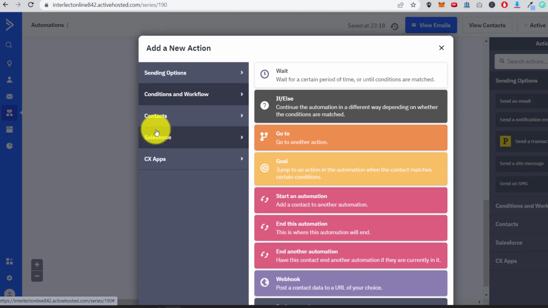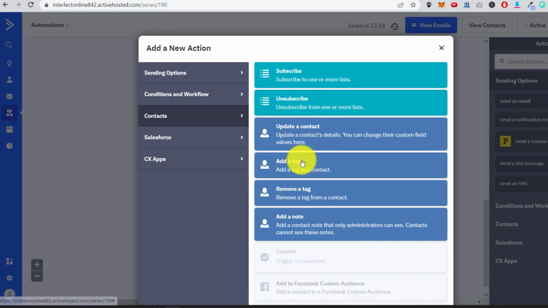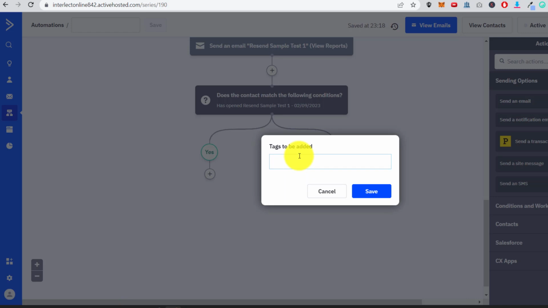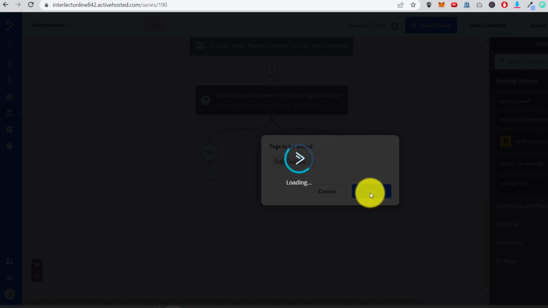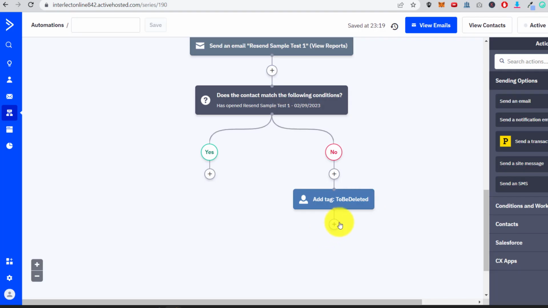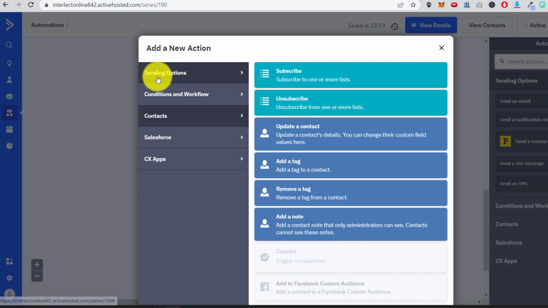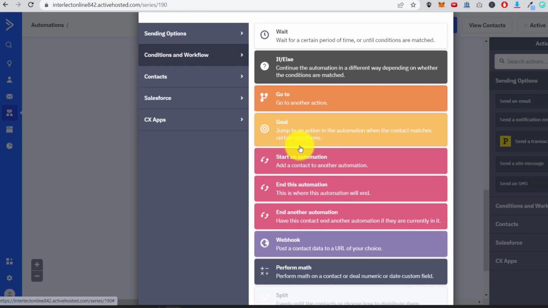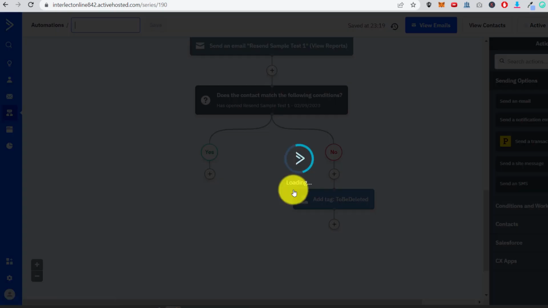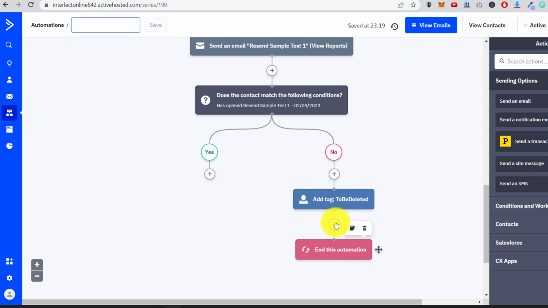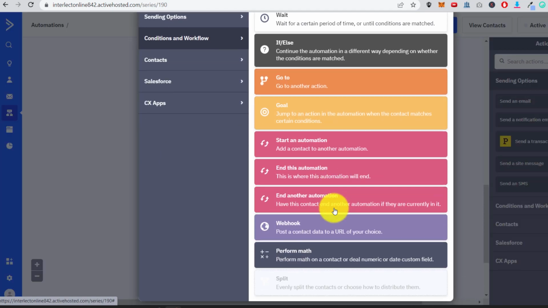You're going to add a tag. That tag will be to be deleted, and save. And you go on to end this automation, or you can remove them from your list.